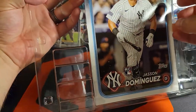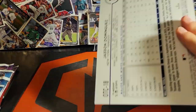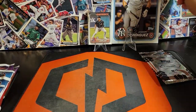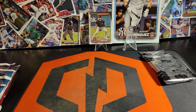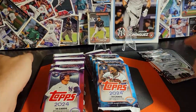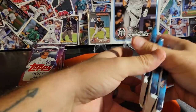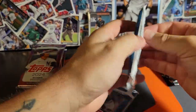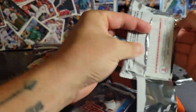Not sure how to get that out of there without messing it up a little. But I don't think I'm really going to do anything - these things are crazy. Let's put him back there. I think I opened one of just the regular Series ones and got Volpe last year when I opened it. So apparently I was just destined to get the Yankees on those oversized cards.